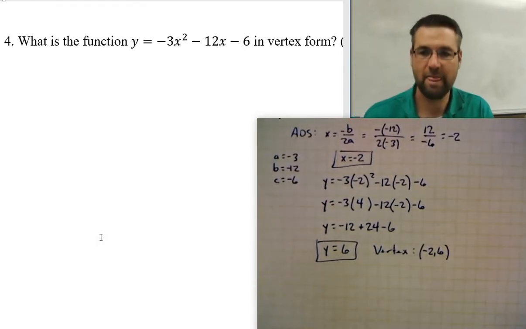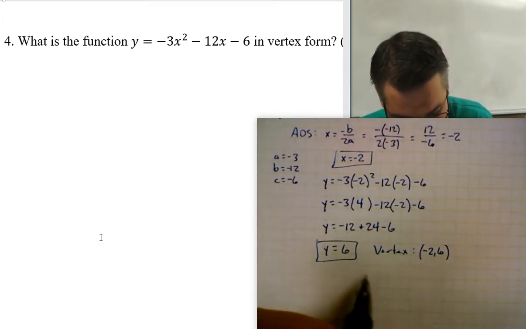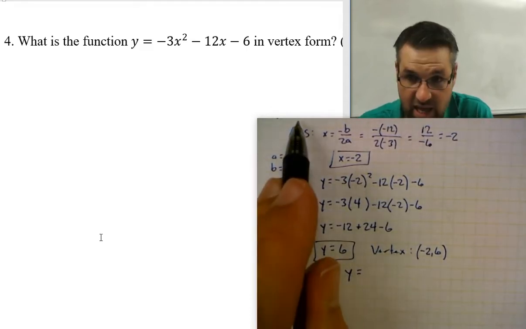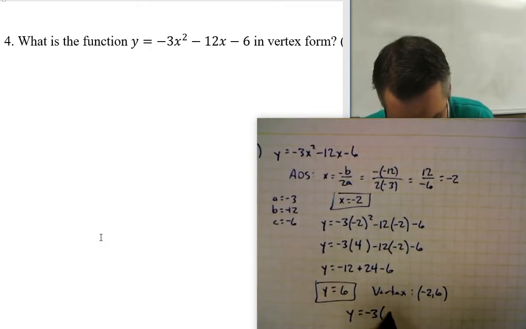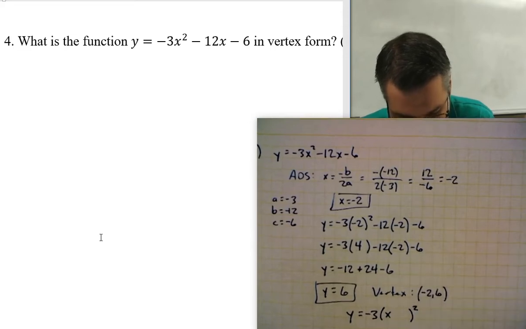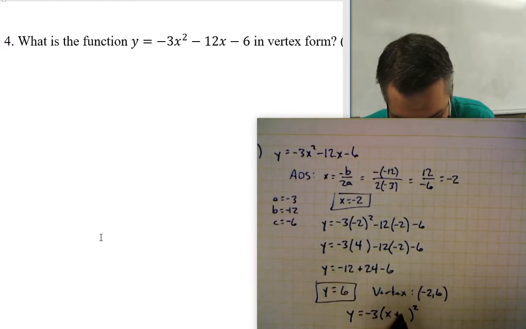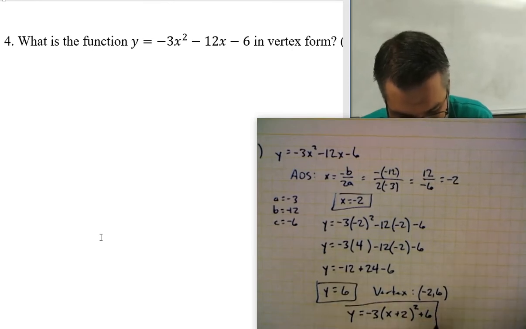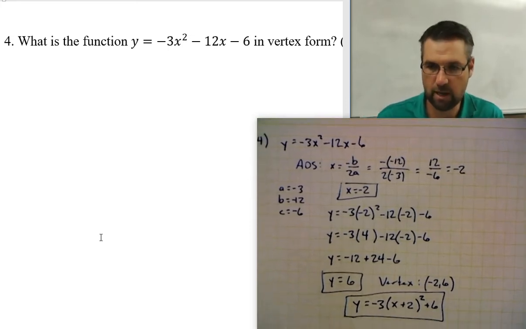That's our vertex. Now we want to write it in vertex form. So we're just going to plug those values into our vertex form. Our vertex form is y equals, remember our a value is the same as the a value from the original problem. A is negative 3. And then parentheses x something squared plus something. Well, our x value here is negative 2, so we're going to change that to say positive 2, because remember we always change that sign. And then that's positive 6 for the y value, and we keep that sign. That's just the rule. And so this is our vertex form for the given standard form, okay?